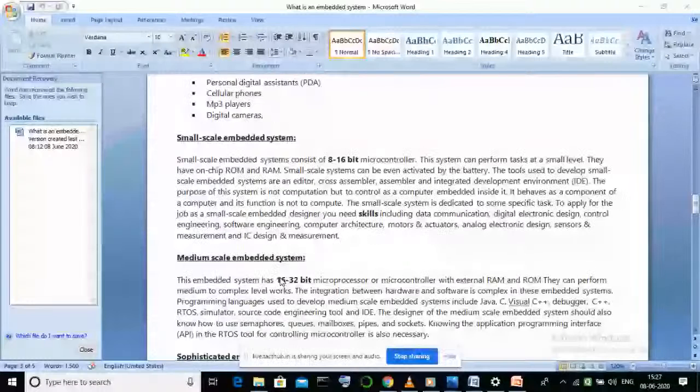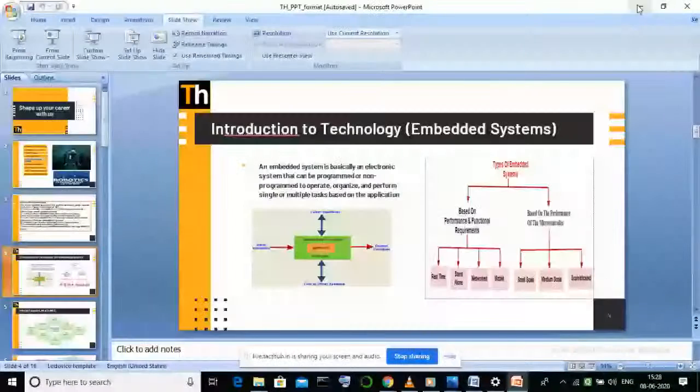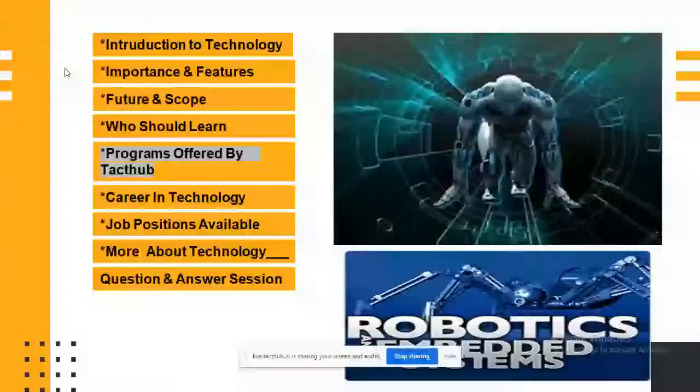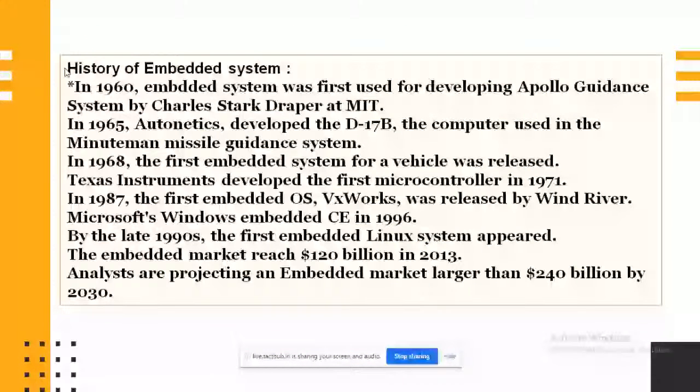Let me just define the difference for those who are new: those who are not compatible with the terms. What is a microprocessor, what is a microcontroller? Both are digital devices, these are integrated devices, but there are quite a few differences between a microprocessor and a microcontroller. A microcontroller is much more advanced as compared to a microprocessor.